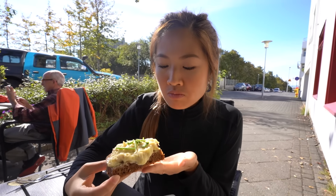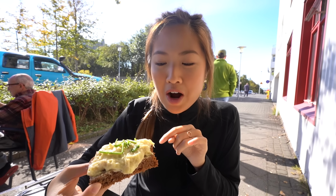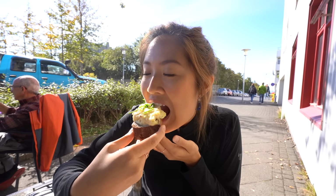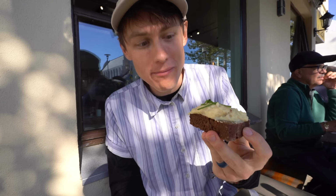Wow, I think the first thing I want to comment on is just how good that rye bread is, but that stew on the top, it's just so cozy, and it would be the perfect pick-me-up after a long day, especially out in the cold. This is amazing. I've just never heard of stew on a piece of bread. I haven't either. Pretty awesome. So this rye bread is not like typical rye bread that I've seen. It reminds me of gingerbread. Isn't that so good? Mm-hmm.